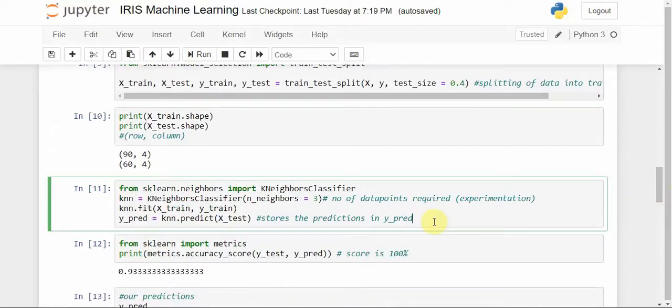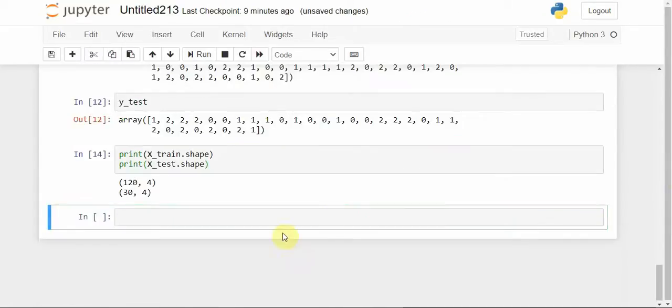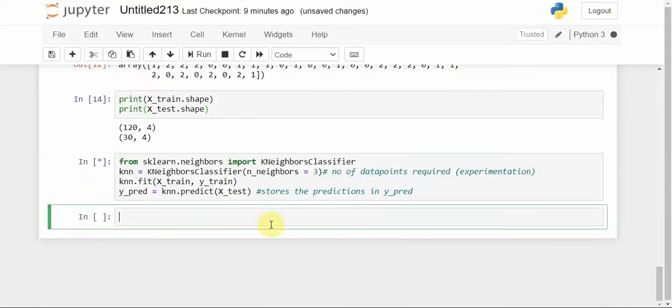So this part I'm going to copy and explain. Let's run it. We have something called sklearn.neighbors, from where we can import KNeighborsClassifier. What's that? It's basically a model.